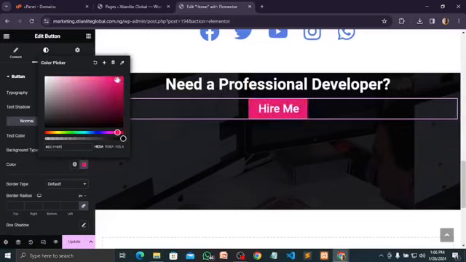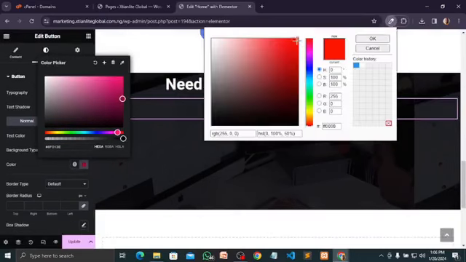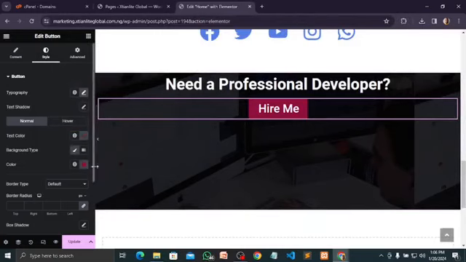Where is my red? Let me go to my ColorZilla, pick a color with my color picker. Let me choose this particular red, and copy this code. Then let me paste this particular code here.